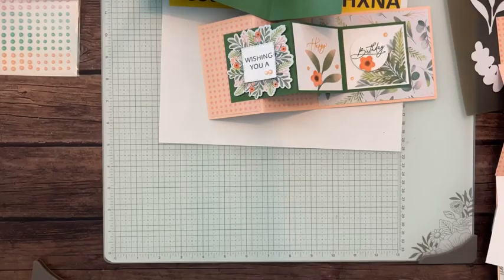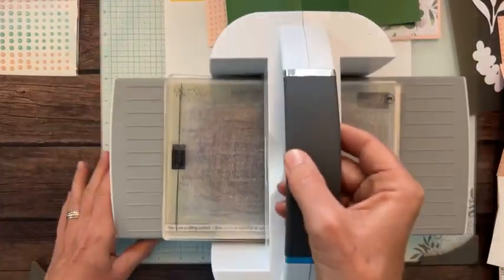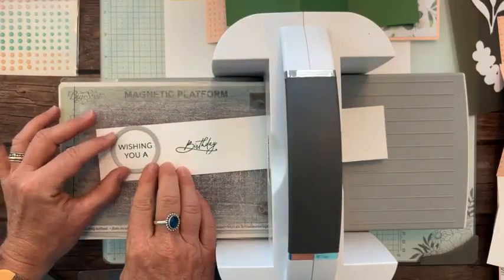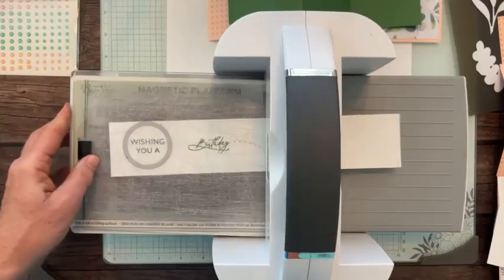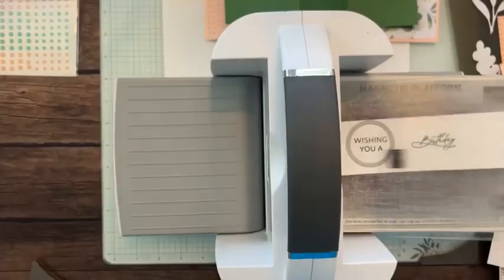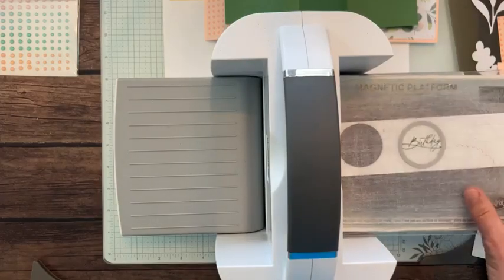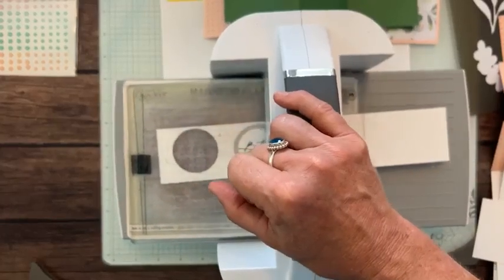Okay, so here we go. Let's grab the die cutting machine. All right, we're going to have to run this twice, right? Because I want to use the same circle on both of them. So we've got this "wishing you a," we're going to crank that one through, and then we'll do one more. We're going to do "birthday" right there and crank that one back through the other way.